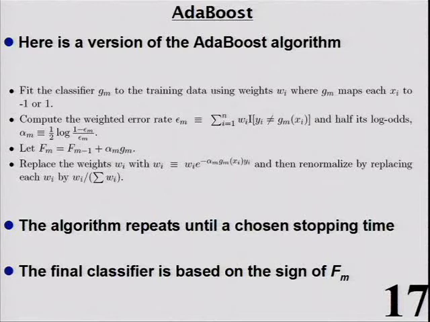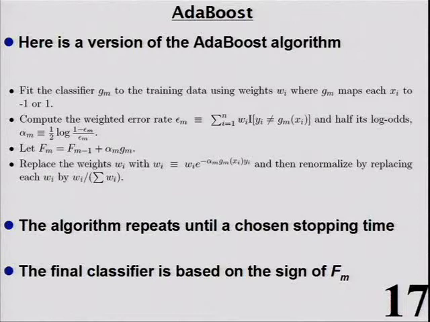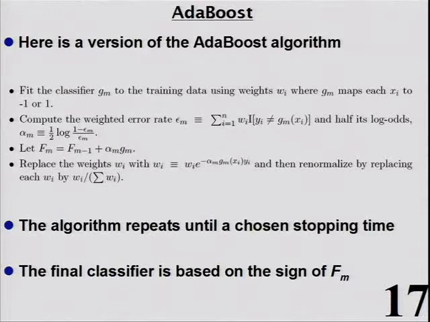I take the tree times the alpha multiplier — that gives negative alpha or alpha for every point. I initialize m at zero, so f starts at either negative alpha or alpha. The final classifier is based on the sign of f. At stage one, my final classifier equals the original classifier, because multiplying by alpha doesn't change the sign. If the original classifier does better than 50%, at stage one it's equal to the original classifier.